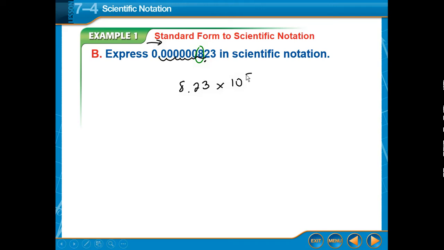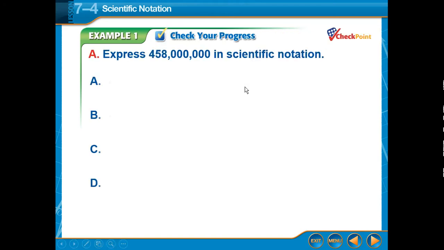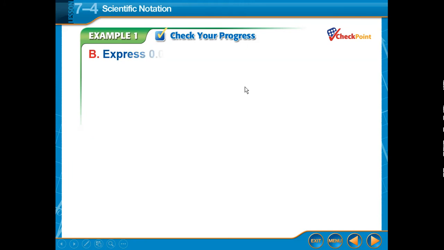It moved 7. Now, this is a really small number compared to what we started with, and then it got a lot bigger. It got to be 8. Before it was way less than 1. Now it's 8. So that means I want this to be a negative exponent. Or if you're remembering left and right, I moved my decimal point to the right, so I get a negative exponent on my scientific notation. Okay? You guys try this one on your own. And this one.